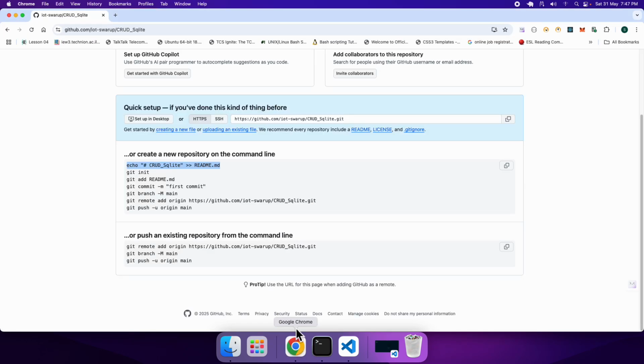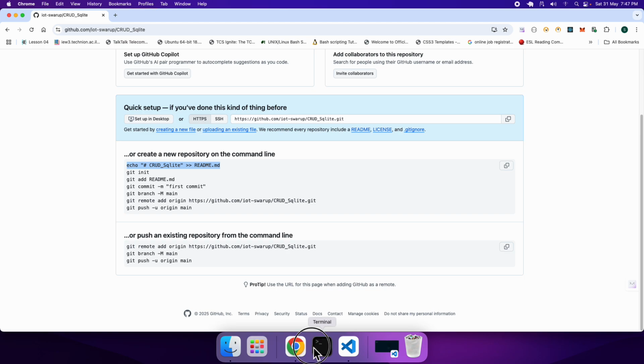So let's come down to my terminal, and before firing, let me give a command called ls -a, which will show you all the hidden files, if there are any in my application. As you can see, I don't have any hidden file, but once I fire this particular command called git init, we will see one hidden file, .git, getting generated.